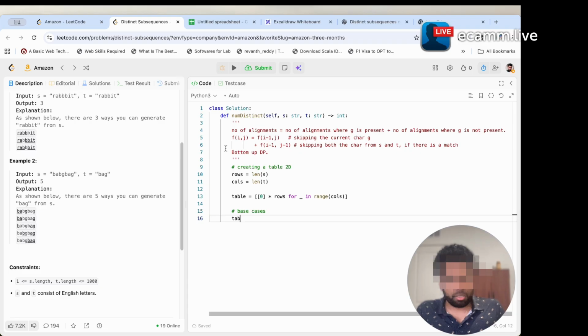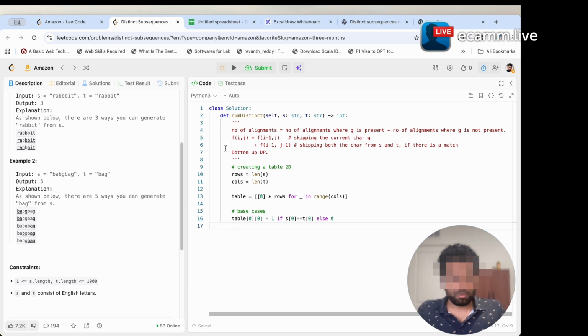I think for sure, table of 0 comma 0, we can make sure that it is 1 if S of 0 equals T of 0, else it would be 0 for sure, right?